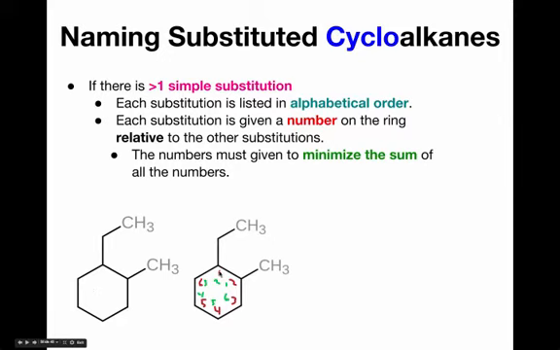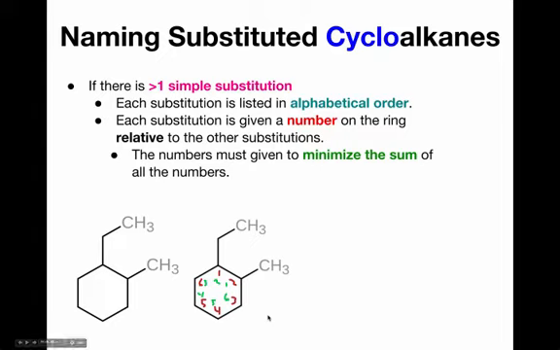So we can number them using the red numbering system here. We could number clockwise, basically, and start at the ethyl substitution, call this carbon 1, this one carbon 2, etc., all the way around. Or we could number in reverse. We could number counterclockwise, which is shown with green numbers. We could call this one carbon number 1, this one carbon number 2, and go counterclockwise until we reach the other end of the ring.